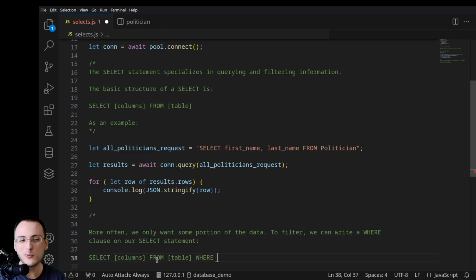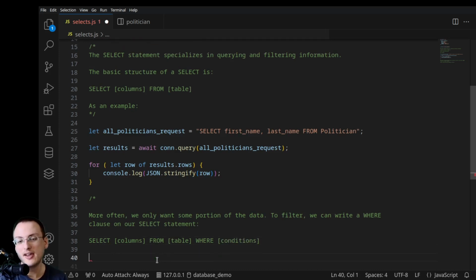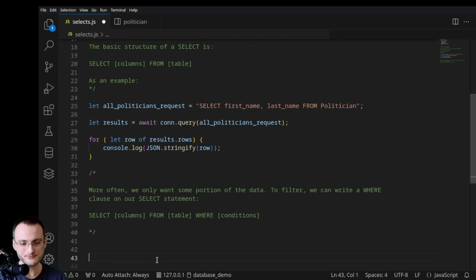We write where and then whatever conditions that we want. And these conditions are Boolean conditions. They're things that are true or false about each row. They're going to look decently familiar if you're up on your programming, but SQL has some of its own syntax, so things look just slightly different.